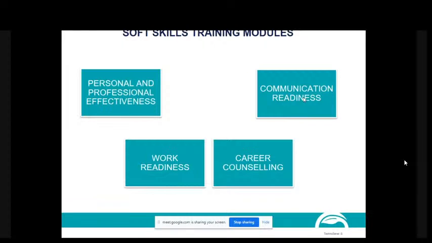How do I manage the workplace dynamics? Because it's a new experience for all the students, correct? And having a little bit of background information about that will help you to be more prepared when you actually go into the corporate space. That is why we have included this module.